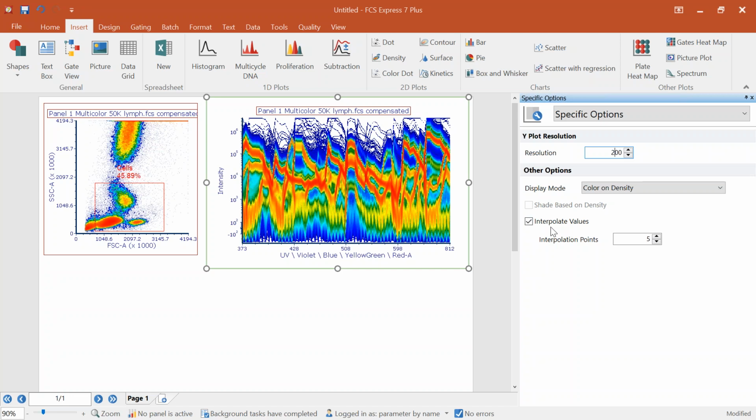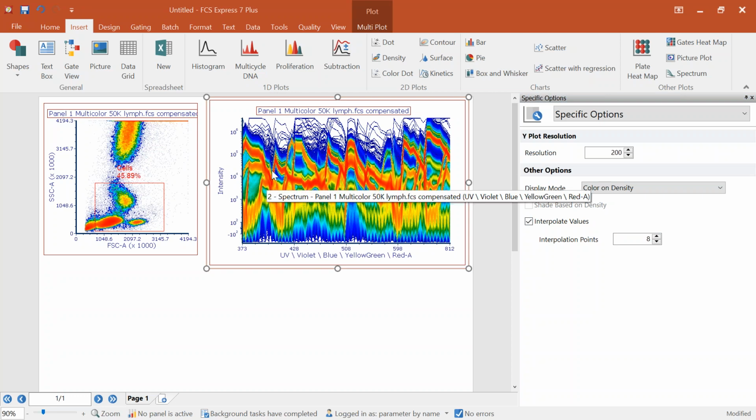And you may wonder, why do we not check these boxes by default? The reason is because performing a lot of interpolation and changing the resolutions to very high values can be computationally intensive. So depending on what you need, you may want to just come in here and check these boxes to get started. Once you reach a certain point with interpolating and adding resolution, you reach a point of diminishing returns where we're going to be computing a lot of information, but your plots are not going to look much different. So, keep in mind you can turn these things on as you like.